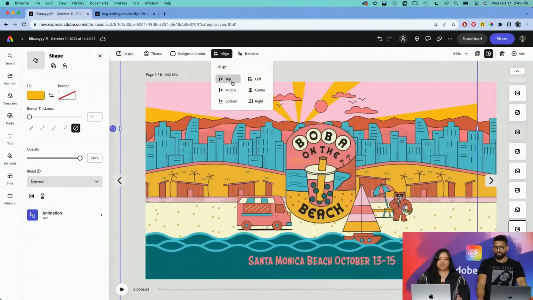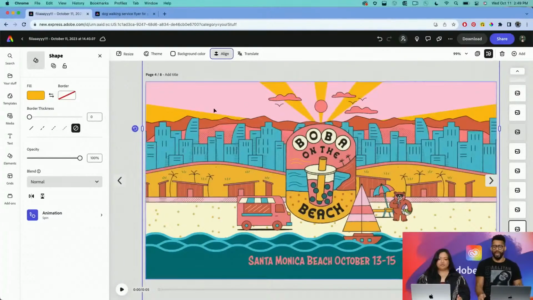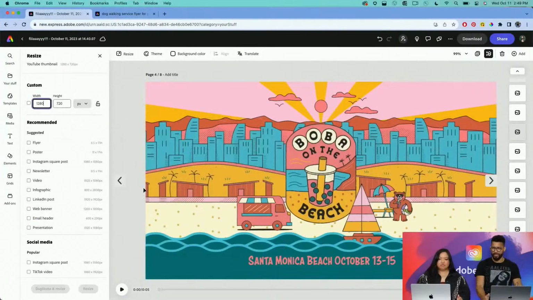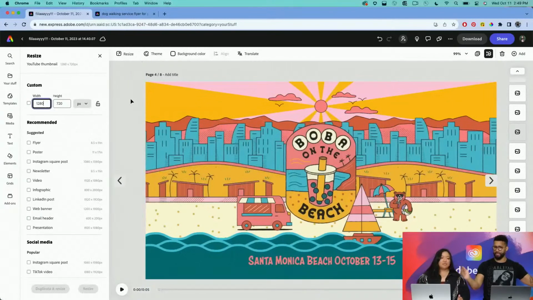Because I've done some resizes in the past on different applications where, when I went to resize, it only resized the canvas, but not the artwork within it. So I still had a 1x1 creative that was now in a 16:9 sort of template, and I'd have to manually stretch those things out.